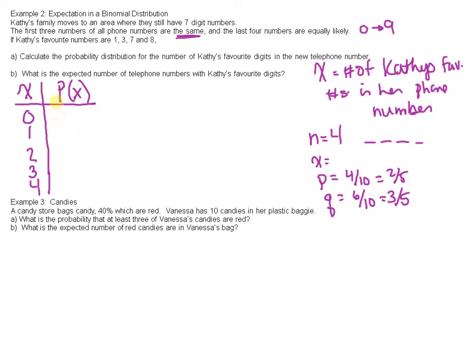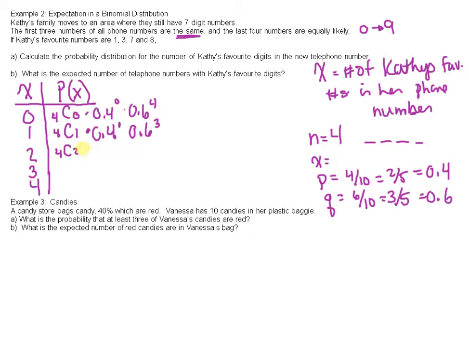Okay, so let's start with the choose function. We have 4 different digits, and we're going to choose none of them from her favorite numbers. So I'm going to change this into decimals so I can write it smaller. 0.4, and this is 0.6. Now, times 0.4, none of them are a success, and 0.6, 4 of them will be failures. Now, we'll do 4 choose 1. Okay, 0.4, 1 of them is a success, and 0.6, 3 of them are failures.